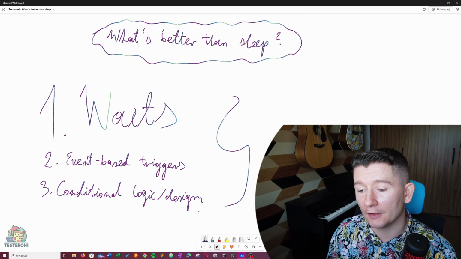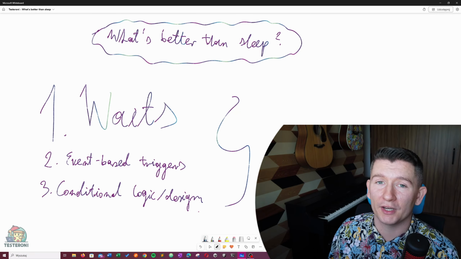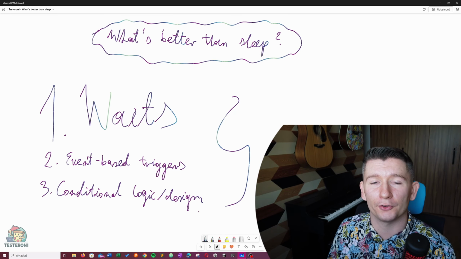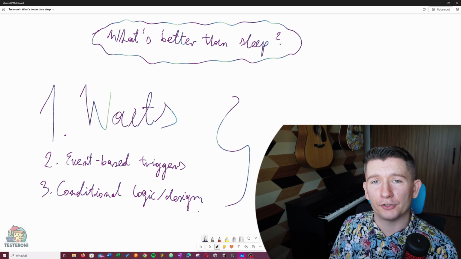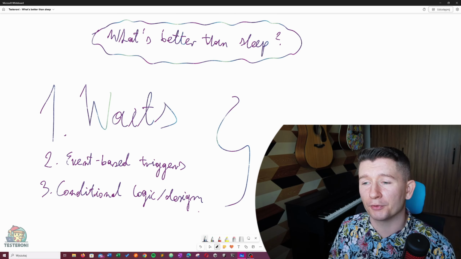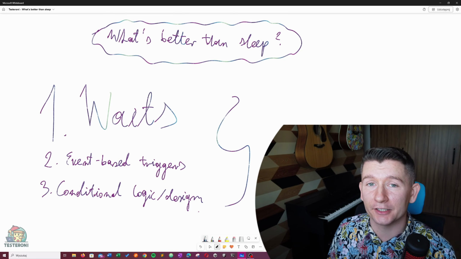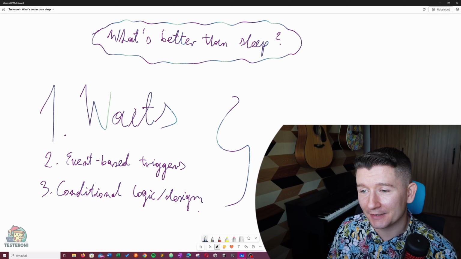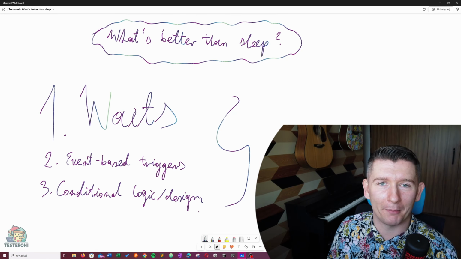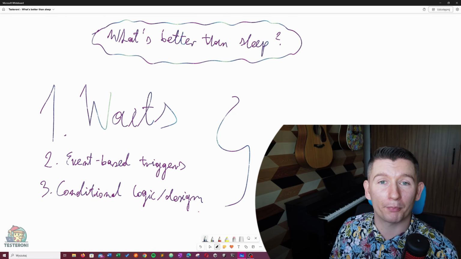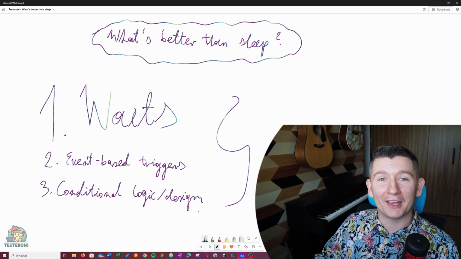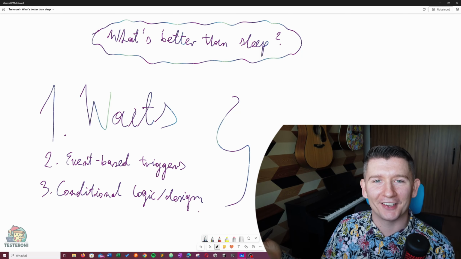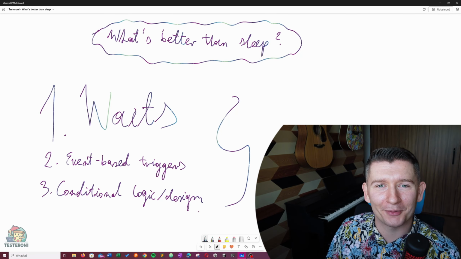Especially the waits, but the conditional logic or design should always be something that you are wary of also, because that shows your knowledge of the application, and that allows you to be more proficient in creating elegant solutions that are tailored for your project or organization. And so that's basically all you need to know about the possible replacements for sleeps. And I also believe that this is all you need to know about sleeps whatsoever. This is the finish of the 4-part mini-series on sleeps.